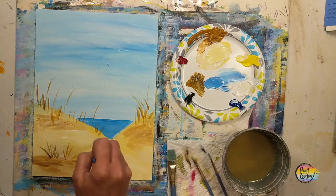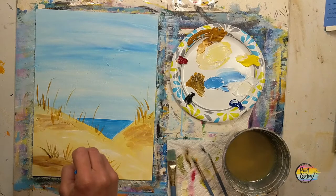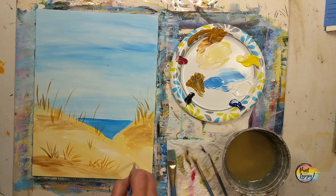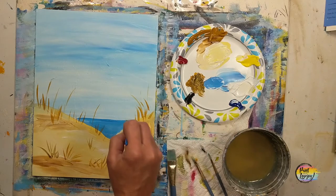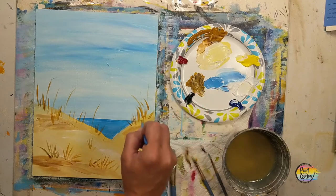Hopefully you're so focused on your painting that you kind of forget about the rest of your life for an hour, 45 minutes to an hour or so. And that's one of the biggest benefits of the painting process.